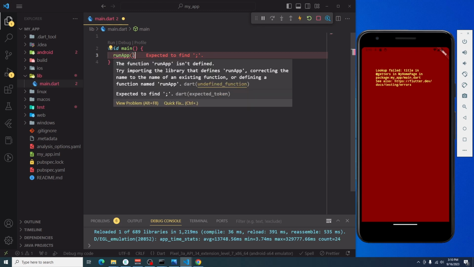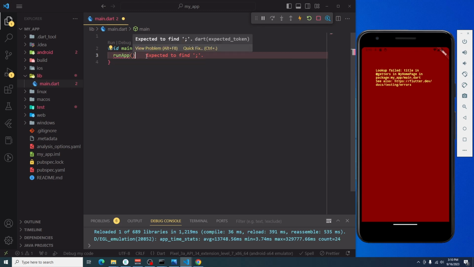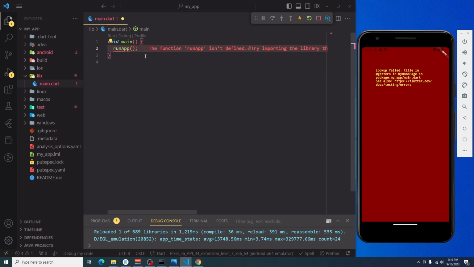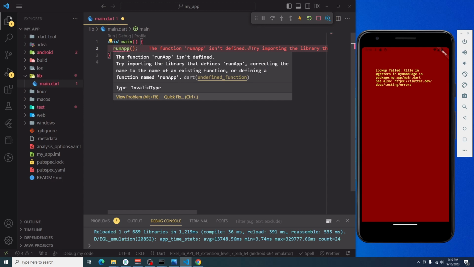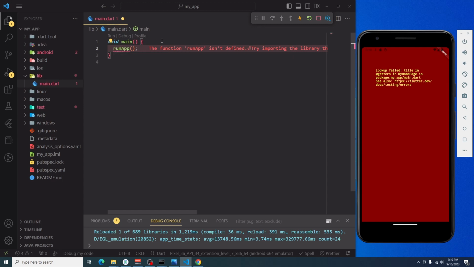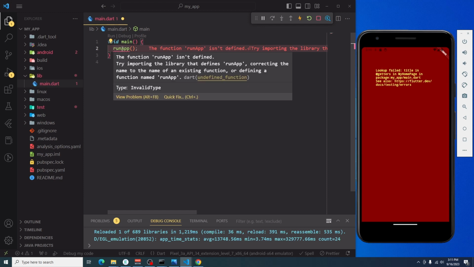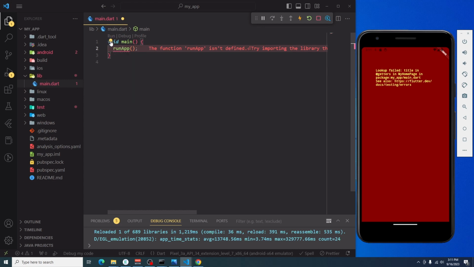But we are still getting some warnings. And the warning is runApp isn't defined. runApp is not defined because we need to import that widget. So where is this runApp coming from? For us to fix this error, have you seen this bulb here?